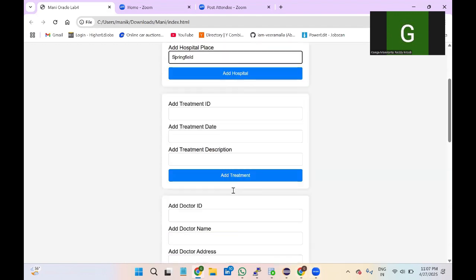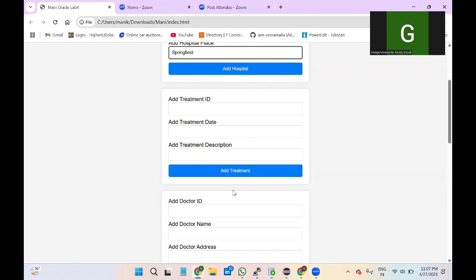Now we're going to go with the treatment table. We're going to add treatment ID, treatment dates, there's a format for that, and treatment description. It's just me, I'm just trying to be perfect.